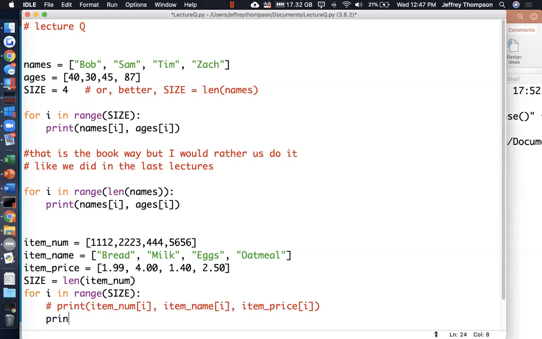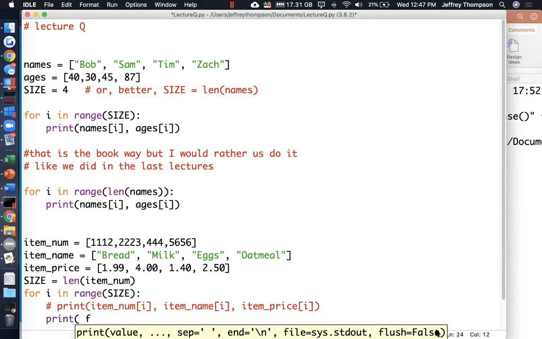I'm going to use that f-quote idea where I say, please print out the item num, that's a curly brace, position i, and I want you to make the item number 5 spaces wide, followed by the item name at position i, and that one, how about 10 spaces for it?